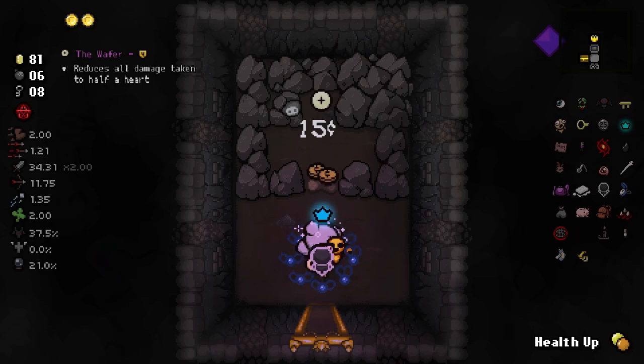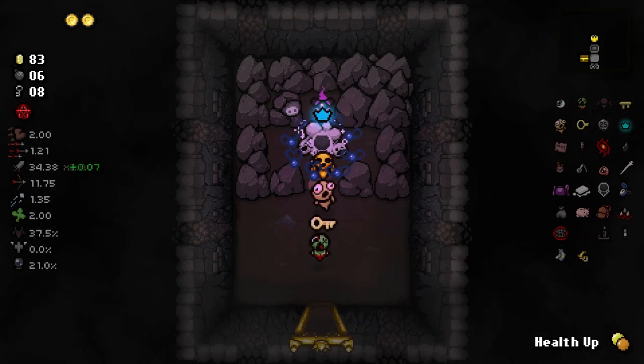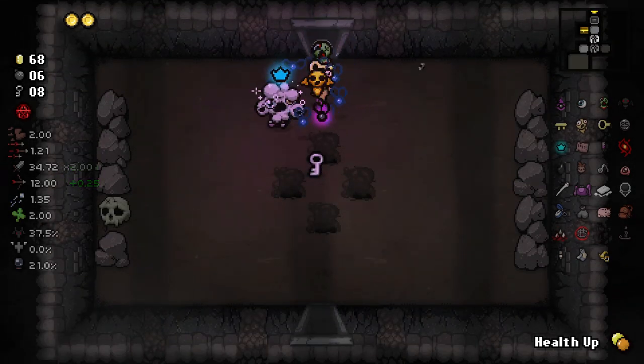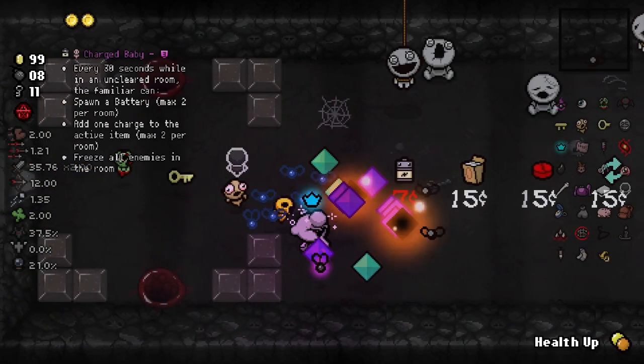Let's go, dude. That's a Wafer and a Psyfly. Wafer doesn't do anything for me, but Psyfly sure does. Psyfly is sure as hell one of the most defensive items in the game. Yeah, I'll take that. That's just a crawl space? Okay, it's a black market? Hold on. Hold the phone.